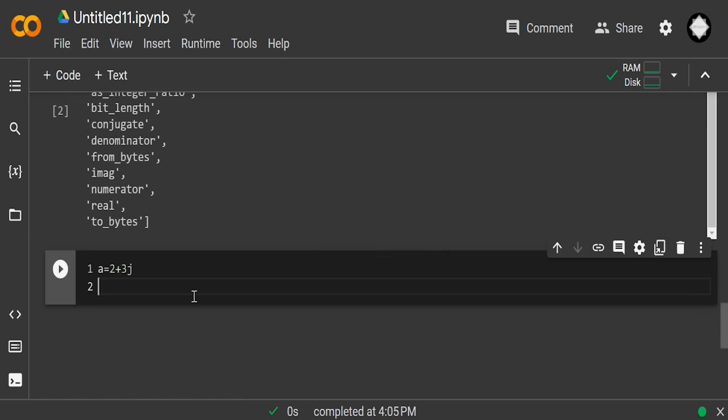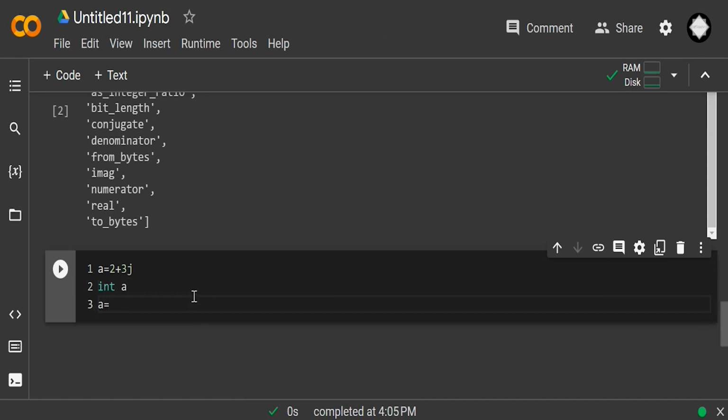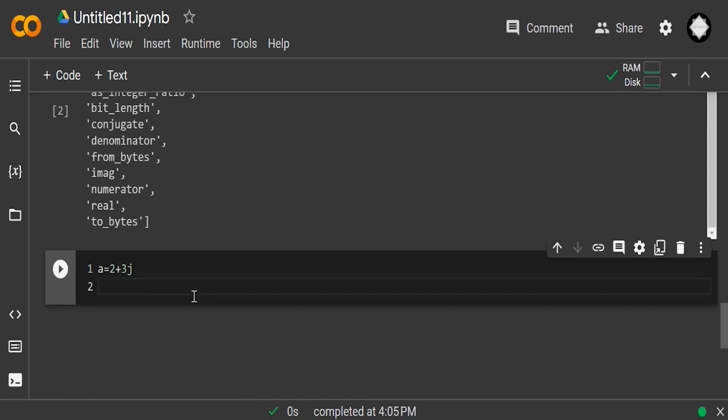And in Python, another thing: in traditional programming languages like C, you would first have to declare something like int a, and then a is equal to 3. But not in Python. In Python, the declaration of what type of variable it is happens while you assign it. So it's dynamic. You don't have to tell it that a should be of type integer. Python understands that by itself when you equate it to some value. That makes it faster too, faster in typing.